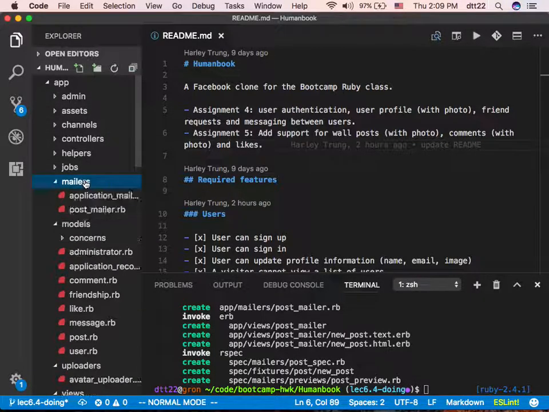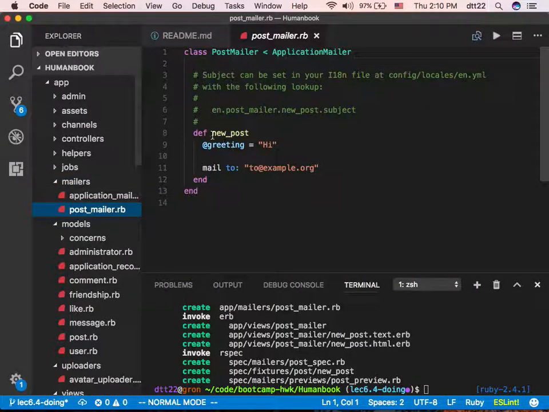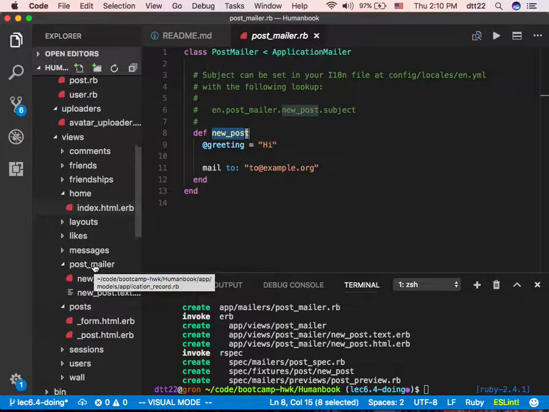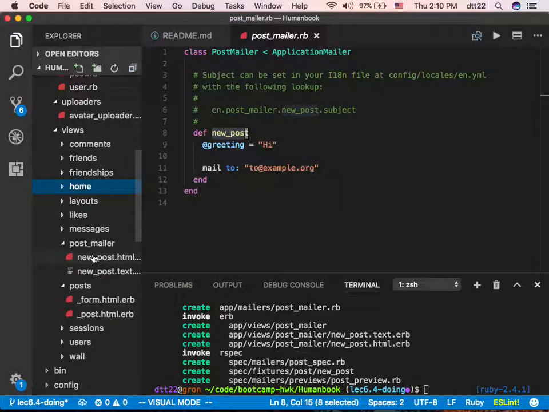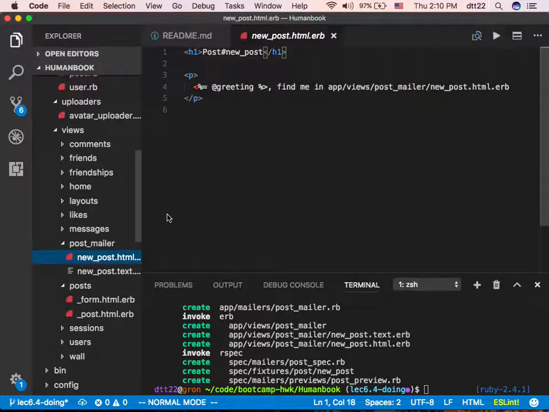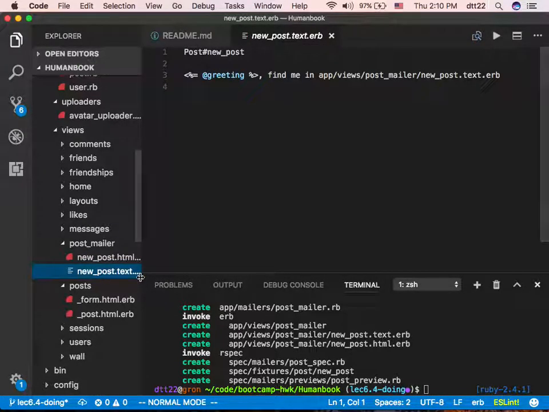So there's a new mailer folder, and there's a post mailer, just as an example, that you can actually tell to send something, this one action. And then what does the email look like? Under mailer, post mailer, this is what the mailer looks like. Again, it's very similar to your HTML structure. Now you may see this second file.